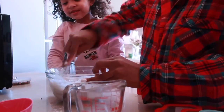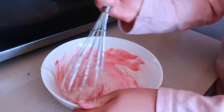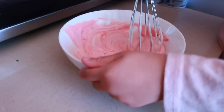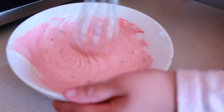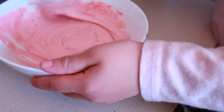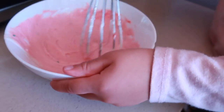I just like sprinkles. One more! We're making a red pancake. So good, a Santa head one. Oh, it looks pink. Oh, it's turned pink. The red makes pink. Oh, it looks pink and red at the same time. What does blue and red make? Green. Wow, does it?